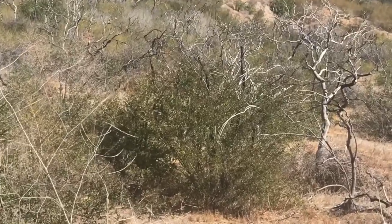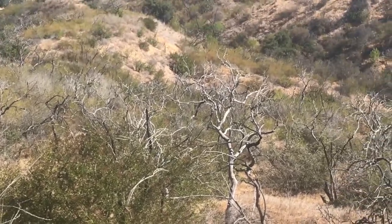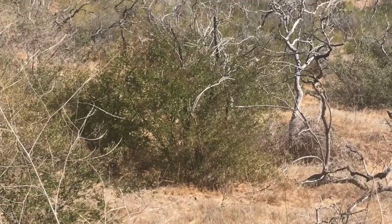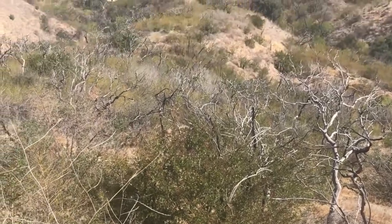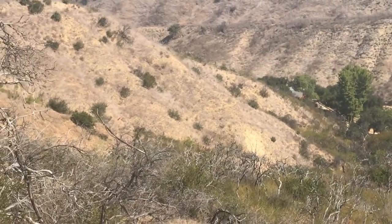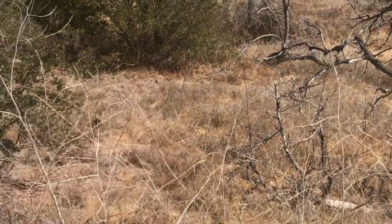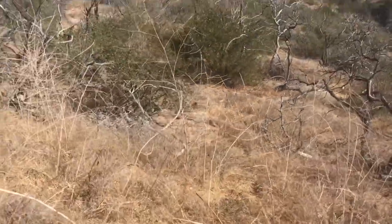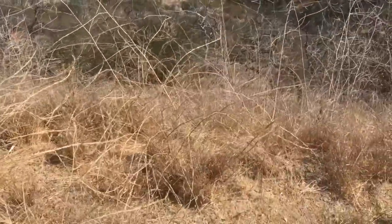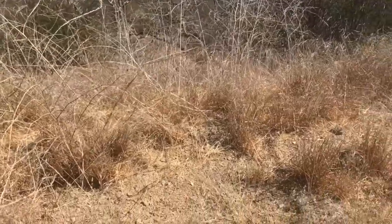You can see right here in front of us, these bushes have regrown since the fire. All the dead branches are the bare ones there, but that right there is regrown from the fire, and you can see down the hill there is more regrowth with shrubs, and also over there as well. But what you'll notice is in between all of that stuff, you get all of this invasive weed and grass stuff, and some of that is right here in front of me too. This is just the dead stuff. It is green in the rainy season, but it's designed to just endure hard times and then soak up moisture when it's around and then just sprout.